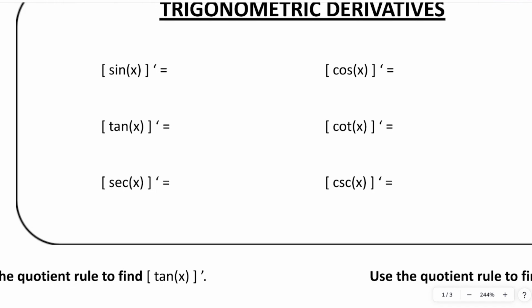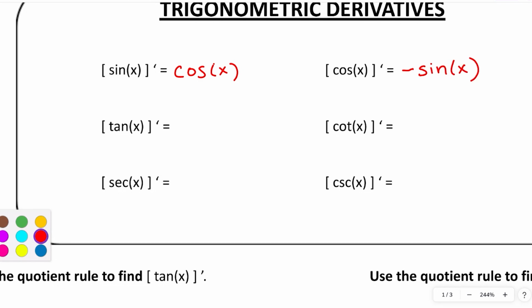Okay, so we already know a couple of these, right? We know sine. Okay, what's the derivative of sine? Very good. Cosine? Negative sine. Yeah, and the derivative of cosine, you kind of beat me to it there, is the opposite or negative sine. All right, no big deal, right?